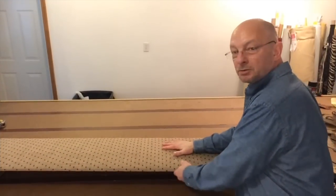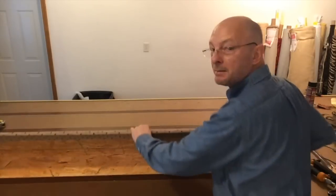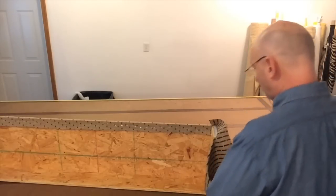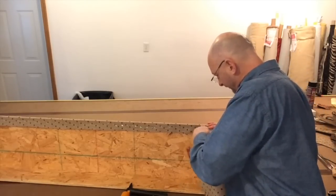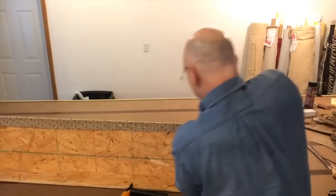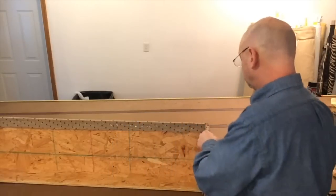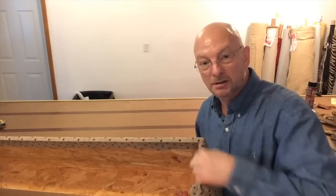So now I've got this all stapled along the bottom of my cornice, just like that. Now, as you remember here, we made that little cut. That was the very first cut on the bottom. And this is going to be perfect for us because now we're going to flip our cornice this way. And with our stapler, we're going to bring the fabric over, almost like on a 45. And again, using your hand and working it. I'll show you what this looks like in a minute. Again, we're going to pull the fabric. And that's what that looks like right there. It's like a little 45 going to the inside of the cornice.